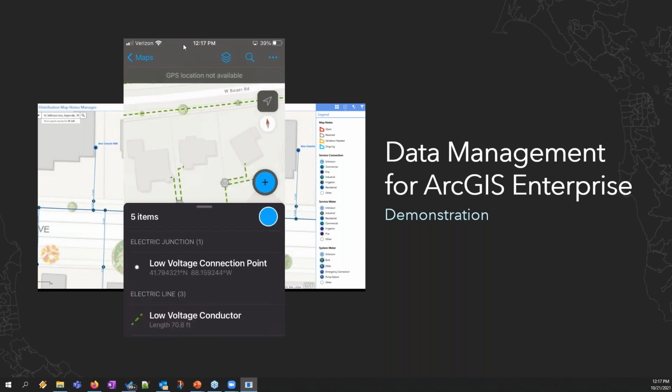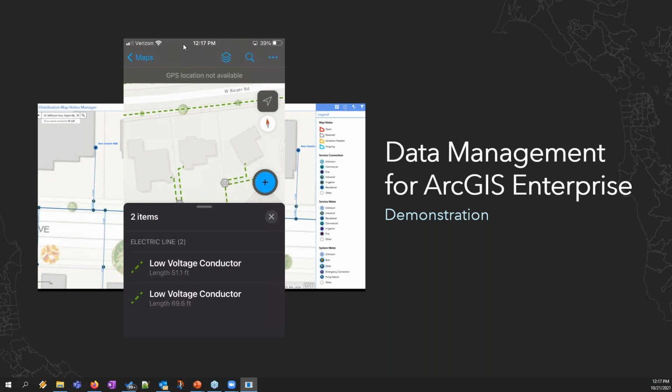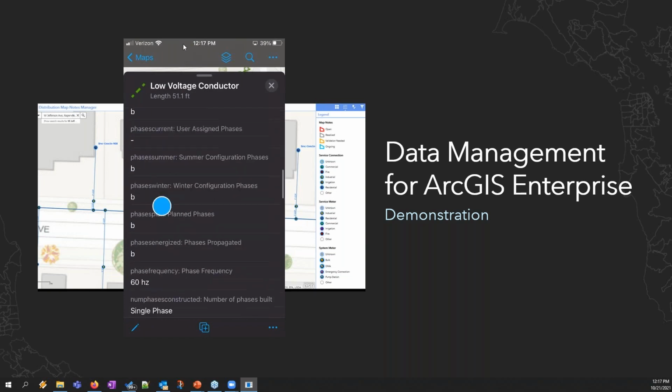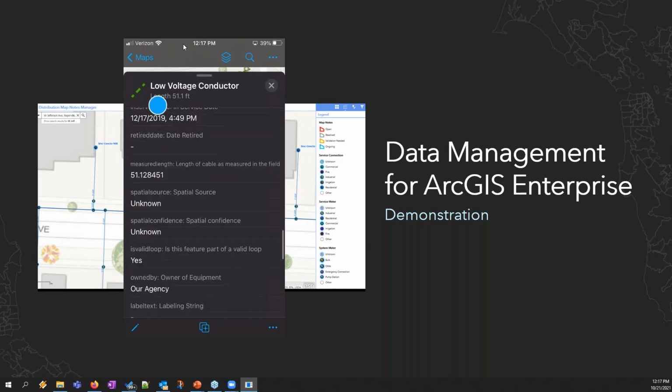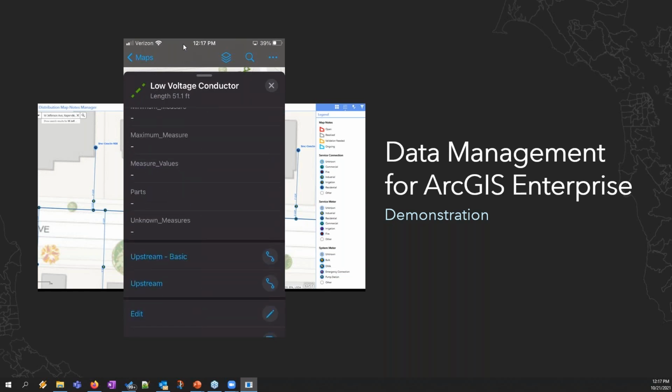And then another piece of functionality that is in this dev build of Field Maps, I mean, up to right now, you can do all of this today, is I'm going to click on this low voltage conductor, and I'm going to scroll down, and I'm going to get access to the ability to actually push traces into the Field Maps application. So here I've published out two different trace configurations. So if you wanted to do a trace that is just doing a valve isolation, or is just doing a trace to return transformers that are upstream or downstream, you can configure that and then publish that as a service, and now it can be consumed in the app.